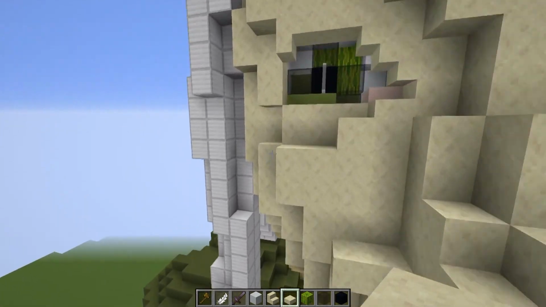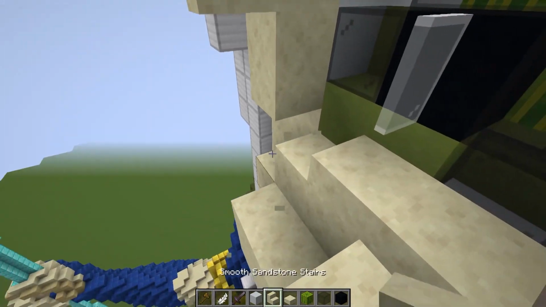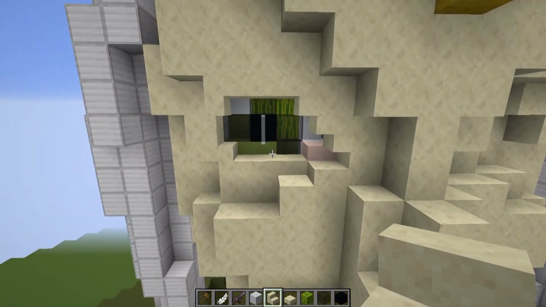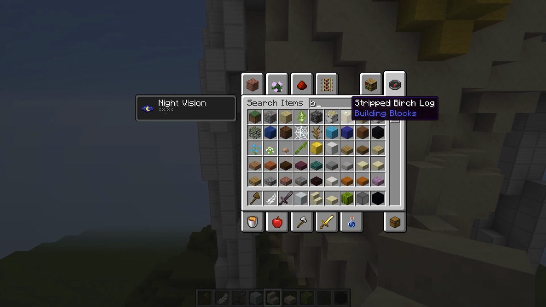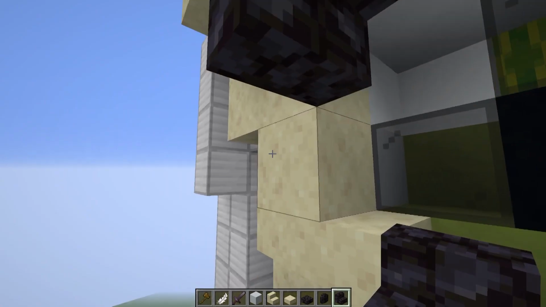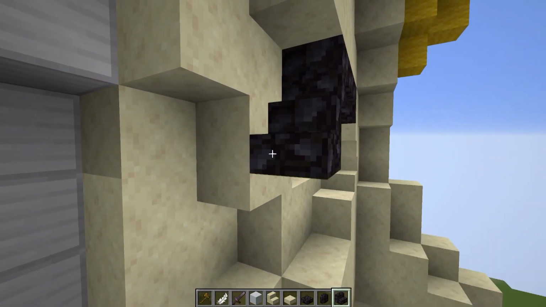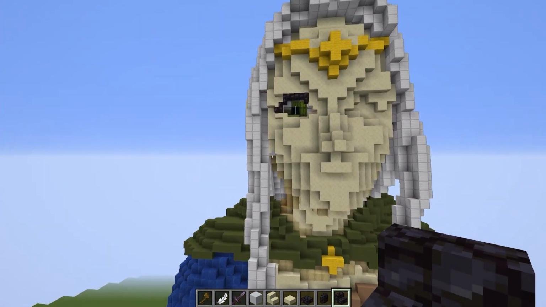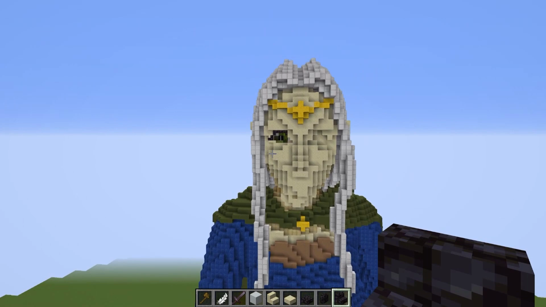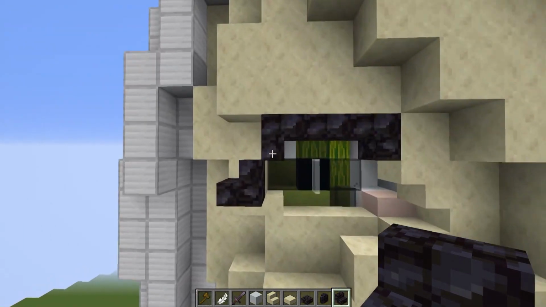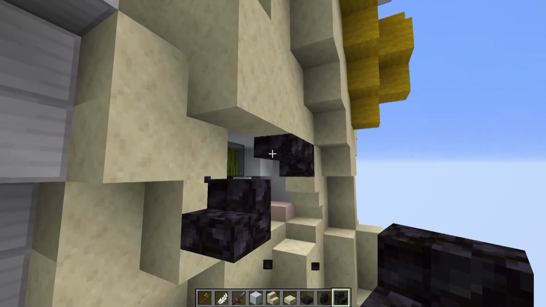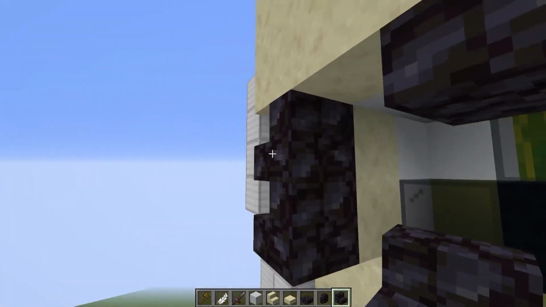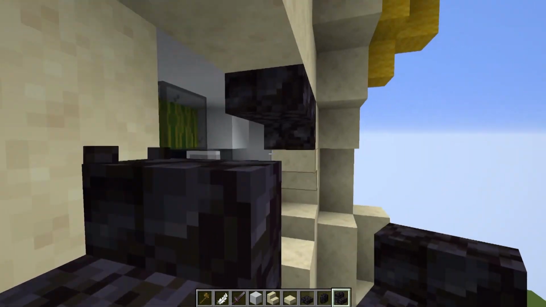Something else you can also do here is I could also get something like blackstone. Let me look for blackstone. Usually I just do an upper eyelash. I guess I could do along the bottom too, but just something simple like that already looks so much better. I'm gonna keep playing with it though. Faces never come the first time you do it. You just have to keep playing with it.